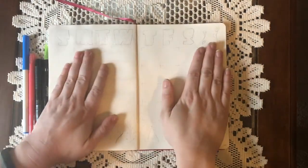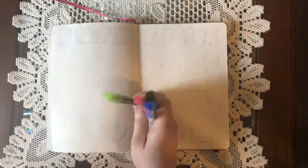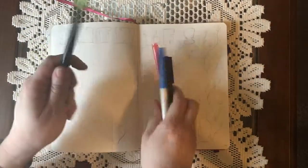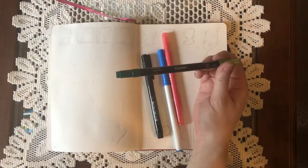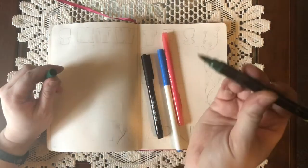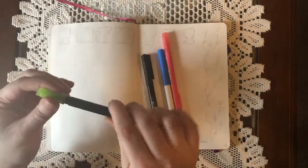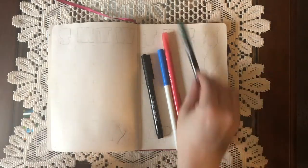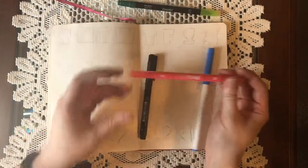I'm going to get started with April. I penciled some things out because I definitely have some ideas for what I want to do this time around. The tools I'm using, other than my regular pencil, include the Crayola dual tips — they've got a brush tip on one side and a bullet nib on the other. I pulled those out because I don't have any green in my Tombow twin tones, which is interesting.